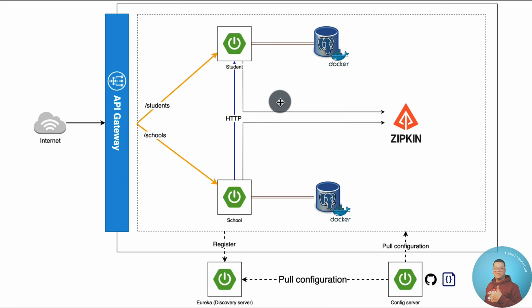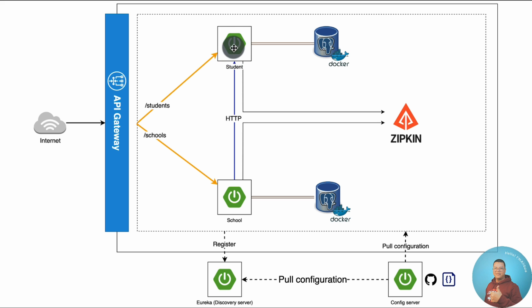This is a global overview and a global architecture of our future application. So the microservices architecture is based on several components that should be there. So first of all, here, as we can see, when we send a request from the internet or from outside of our ecosystem, we need to have our first entry point, which is the API gateway. So this API gateway is responsible for intercepting or receiving all the requests and then redirecting them to the correct service.